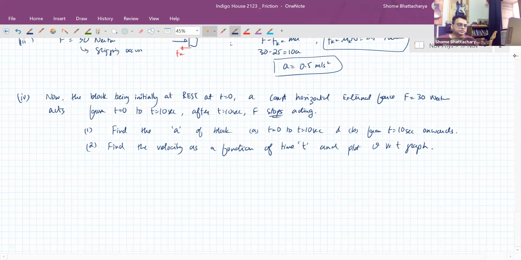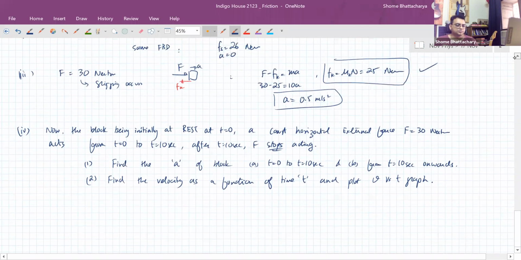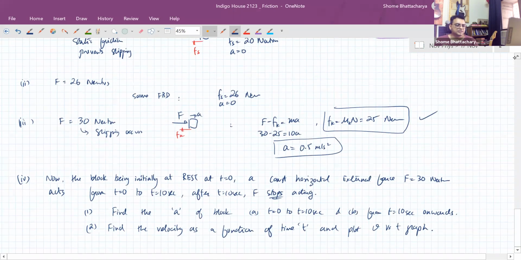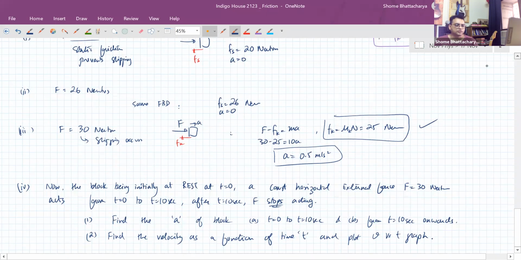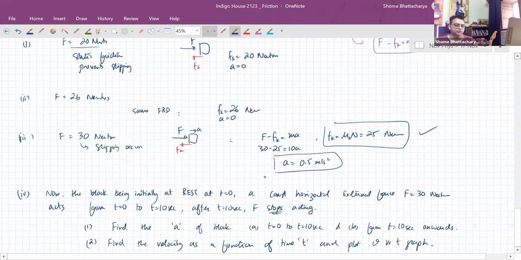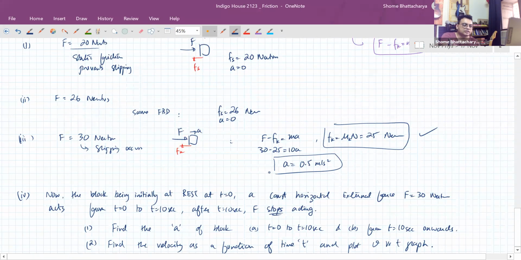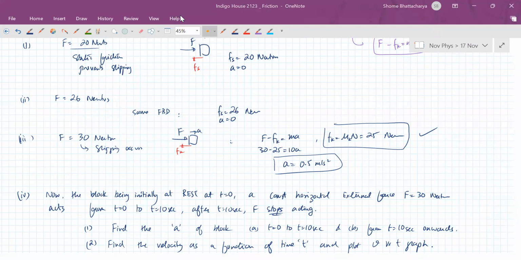Okay, so if you finish with the first three parts, start working on this part. The initial part of the motion is something that you already solved in the third free body diagram above. What is happening from 0 to 10 seconds, you already know. But using that FBD and the acceleration, you have to also work out the kinematics of the block now. That is, the velocity as a function of time. And you also have to be careful and understand what's happening after 10 seconds when we stop applying the external force. So this will also explain something important about kinetic friction to us.